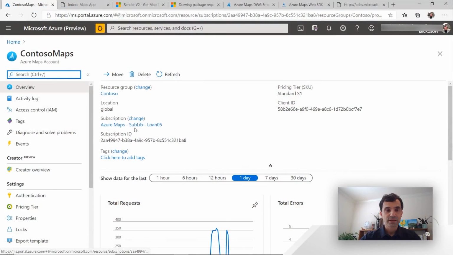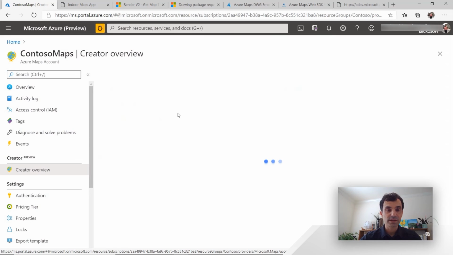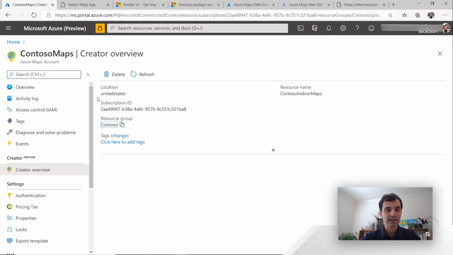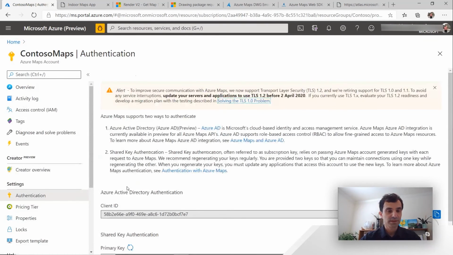It is a very important topic, and Microsoft is very committed to keeping it secure and compliant. So I'm showing you the view in the Azure subscription of an Azure Maps account, where you have access to creator configuration. And here is where, for example, you select the geographic region in which you want your data to live. And in terms of security, the security is related to two main mechanisms that we already support at GA level in Azure Maps.